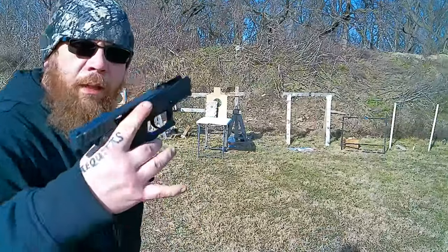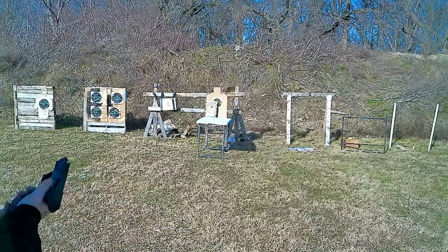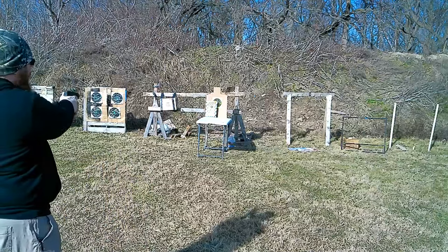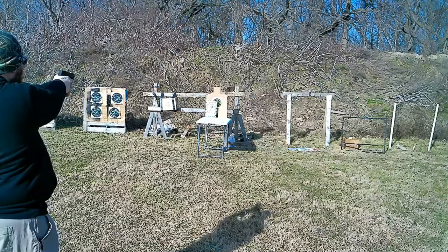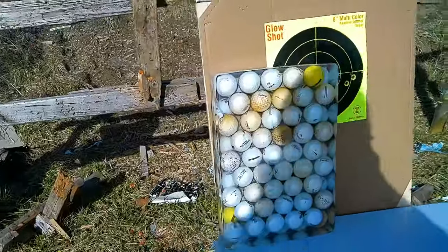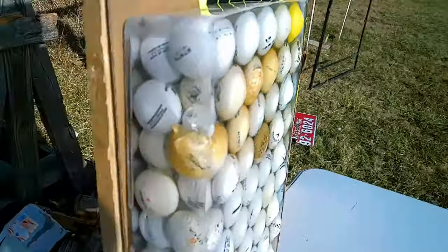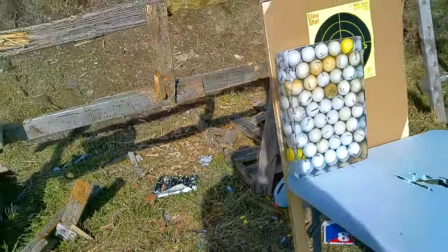First up, we got the Kel-Tec 22 long rifle. Gonna try to hit the top left corner. Alrighty, let's see what we got. So we hit the top left corner right here. Let's try to shoot again and see if we can actually get a golf ball, because it just blew out the side. Let's try that one more time.